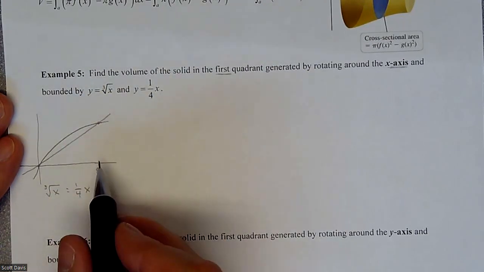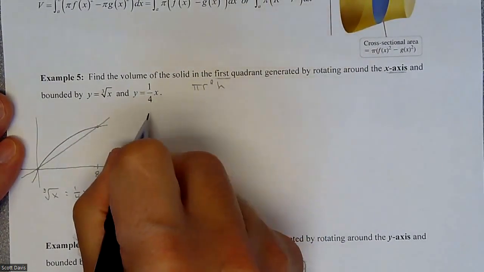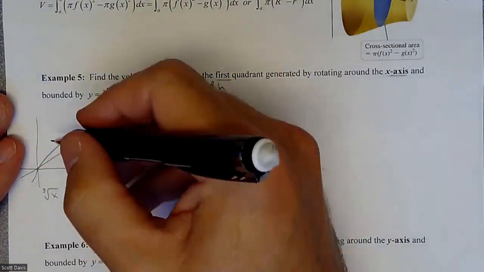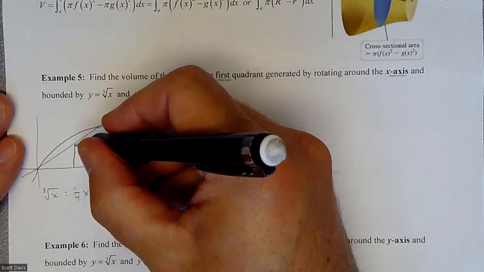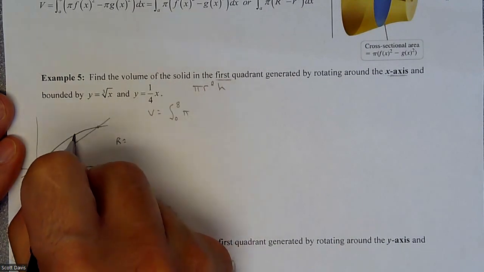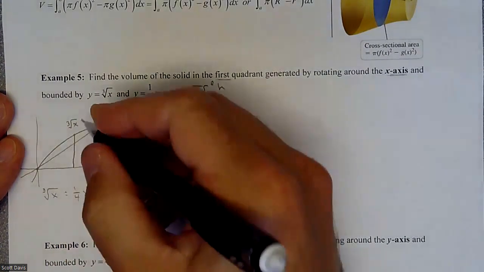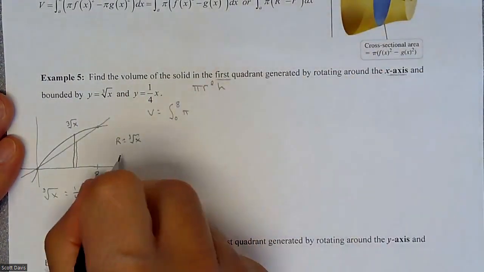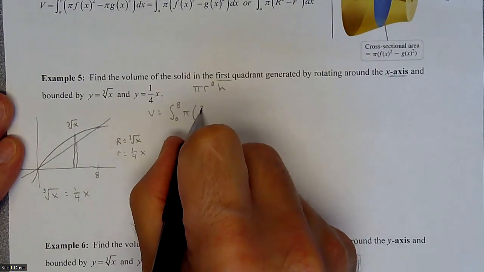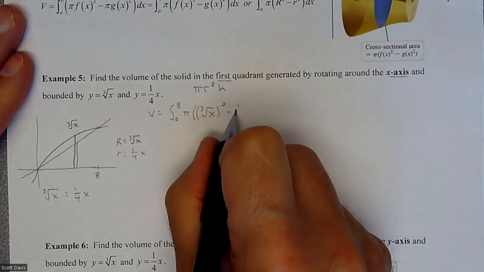Our volume, our πr² height, is going to be based on us going from zero to eight times π. We have this larger radius - the big R is going to be dictated by this equation because it is on top, so cube root of x. The little r is going to be smaller, so it's going to be one fourth of x. We're going to do the cube root of x squared (big radius) minus small radius squared and dx.